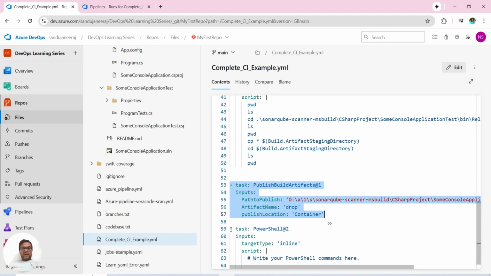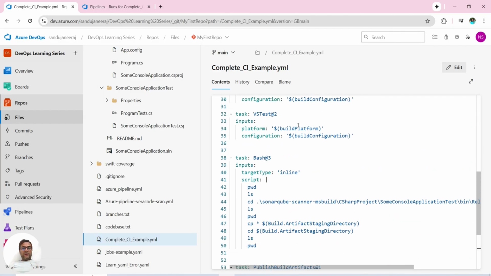And I have added another task at the end in order to show you that if there are multiple other activities that need to be done, you can add such types of tasks as well, where here the example is to execute PowerShell scripts, or if there is any Python script, anything, you can add it and you can execute it as part of your pipeline.